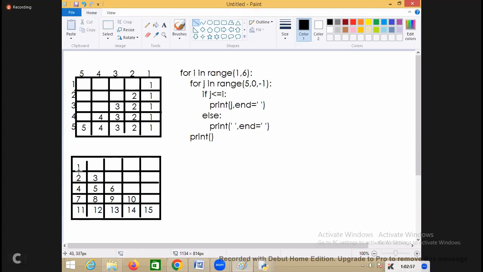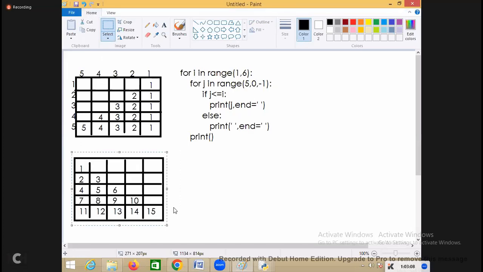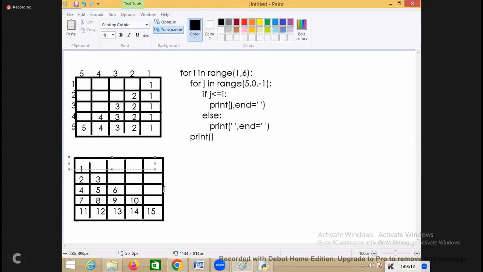So I want to generate all the numbers from 1 to 15 here. Now it is like this: 1, 2, 3, 4, 5, and here also 1, 2, 3, 4 and 5.